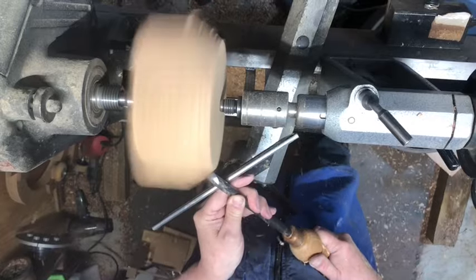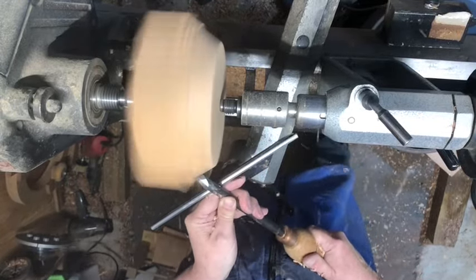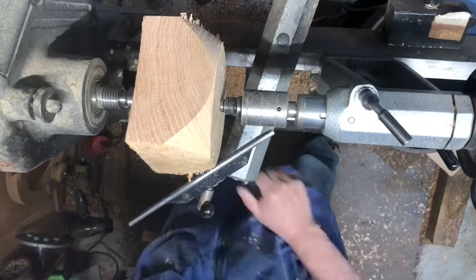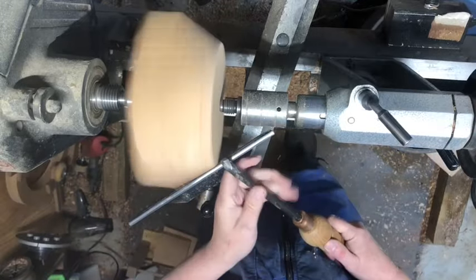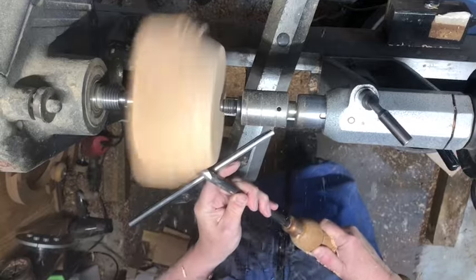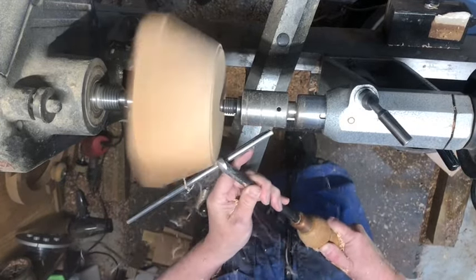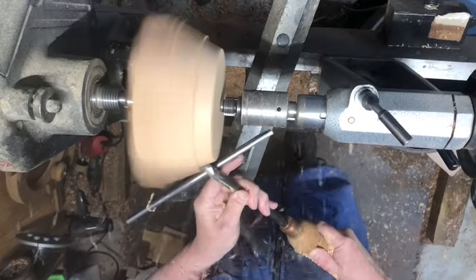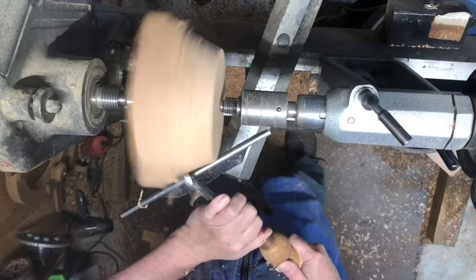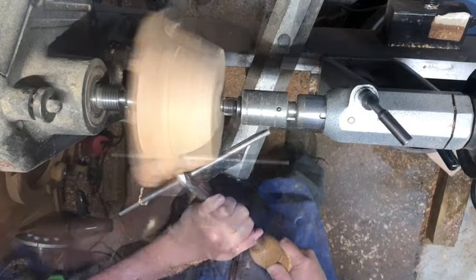This was some dunnage that I picked up at a salvage reclamation place quite a while back, and took the dunnage pieces and cut them up into turning blanks. And this is just one of those. I've got two that are virtually identical to one another. They may have even come out of the same block. They're that close to being identical. But I'm going to show you a little bit of the turning. I've got it set up here and just a little bit, not a whole lot. But I'm not even going to show you all of that, because the turning is not what's important here.